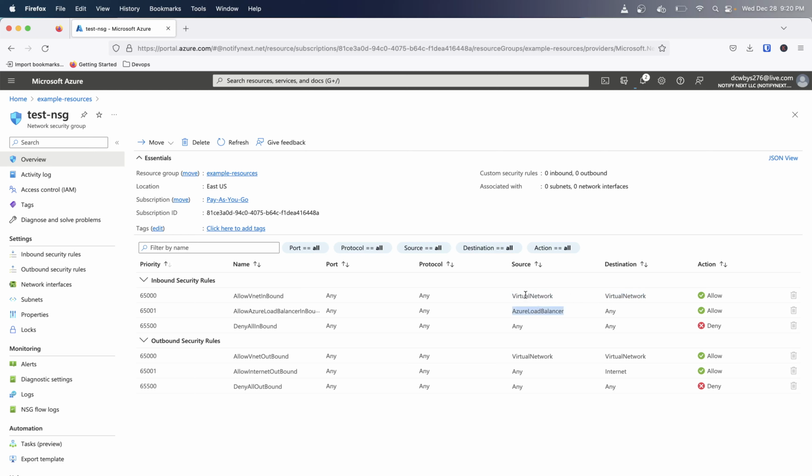And so you might be wondering, okay, what are the ranges for these? Well, these tags are provided by Azure and they consume the IP ranges for your virtual network, and for things like the Azure load balancer and the internet. There's a bunch of other service tags that you can apply for different types of Azure resources. That way, you don't have to always manually add new IP addresses when those change through Azure's backend.